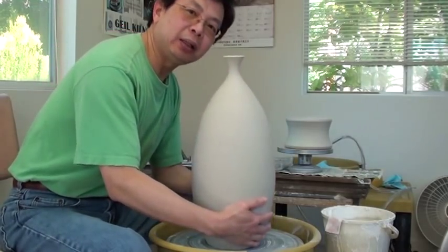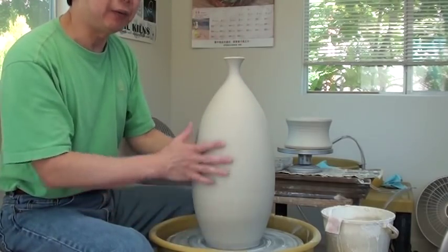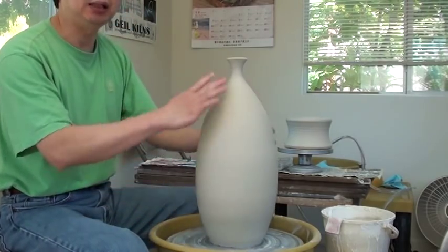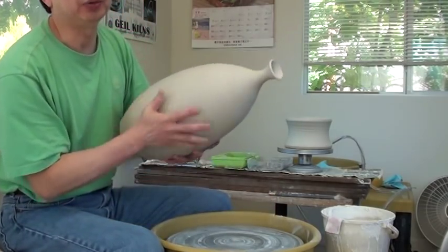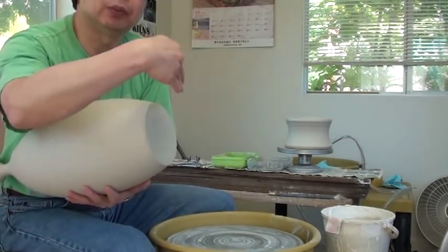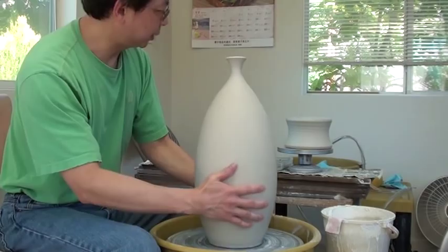I've been drying this piece slowly, and in the meantime, sometimes I cover it up, and sometimes I put it on the hand wheel and switch sides, so it's drying evenly. And also I put it upside down on the chuck, so the moisture comes out from the bottom, so the whole piece is drying evenly at this stage.